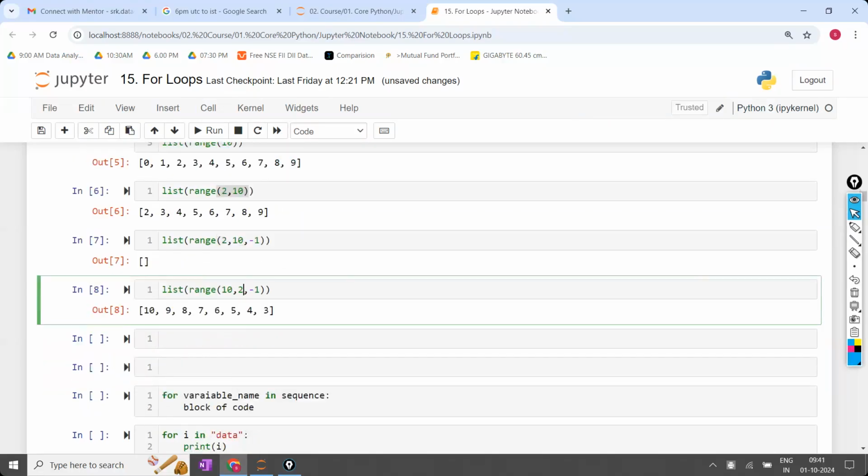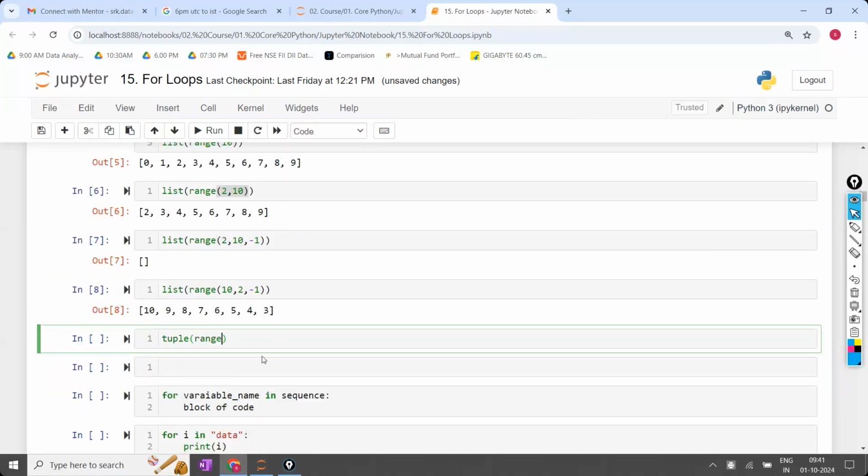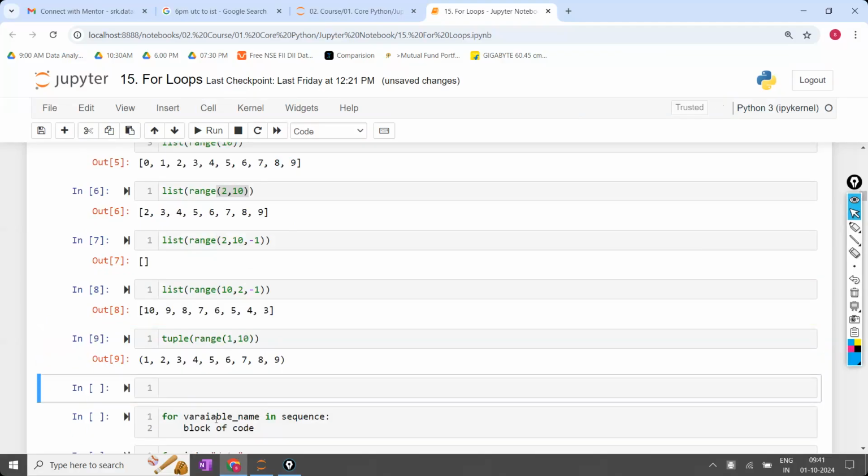Everyone. If you write that one in the tuple, you will get the output as tuple of range of 1 to 10. Means 1 to 9 you are going to get in the tuple. If you write here list means you are going to get in the list. If you write here tuple means you are going to get in the tuple. If you write here set means you are going to get in the set. Typecasting. Okay. But dictionary means obviously you have to give the key also. Without giving the key, it is not possible. Only values are not possible. Key also you have to assign.